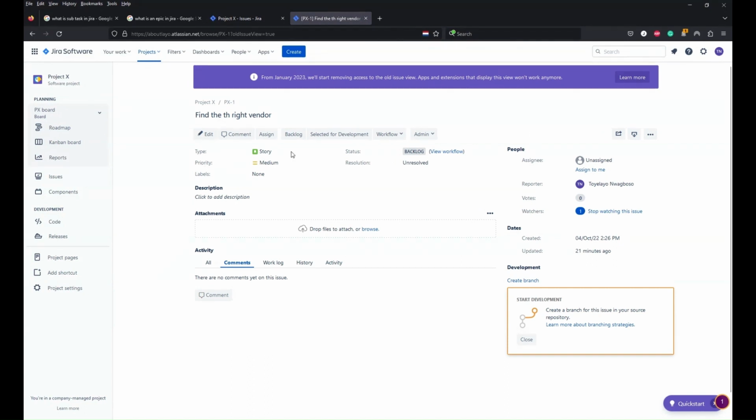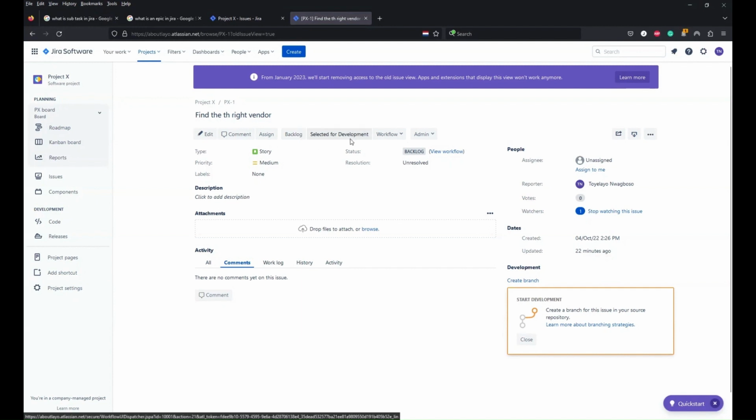So in here, you can see that my type is a story. I've actually chosen a story, but you can use this for any standard issue type. Standard issue types are your stories, bugs, and tasks. So you click on the edit button. In most Jira instances, you will find the edit button exactly here. In terms of the comments, assign, backlog, and all the other tabs next to my edit button, it probably would not be the same for every Jira instance, but for this particular instance, this is what I can see.